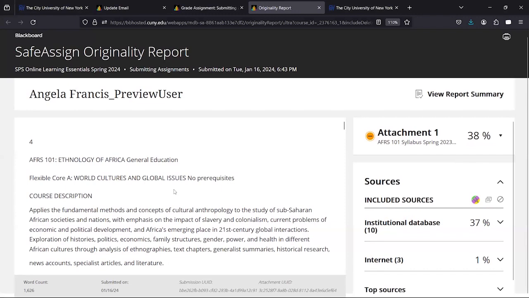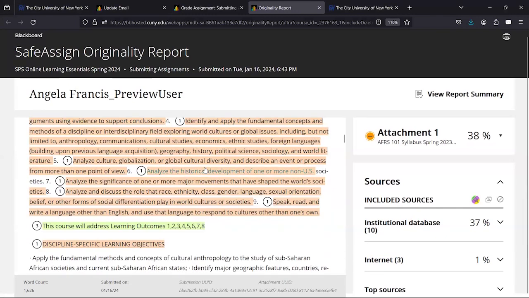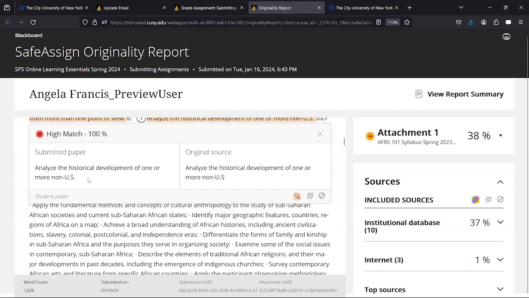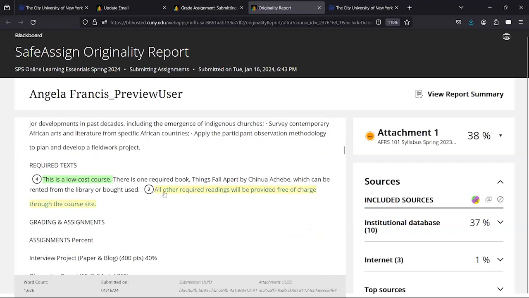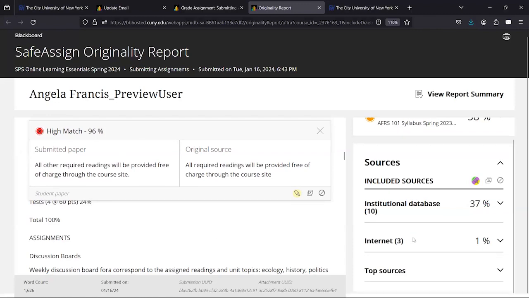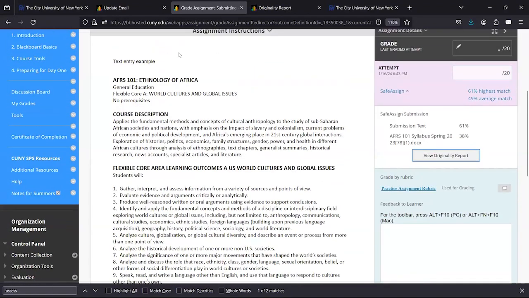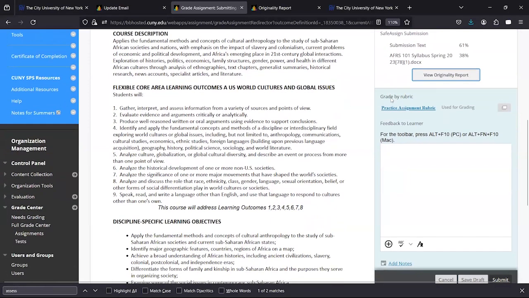This is what the report looks like for your professor. And so you can see all of these things are highlighted. I can click on one and say, oh, look, it's a 100% match to something that was previously submitted. And I can decide as the faculty member if this is actually plagiarism or if this is a quotation. But here you can see I don't have any editing tools or any commenting tools that are popping up.